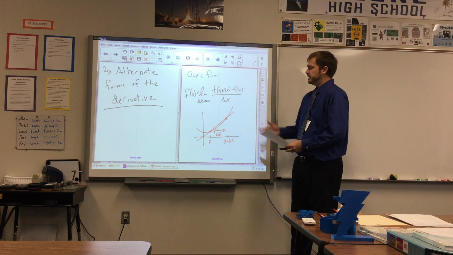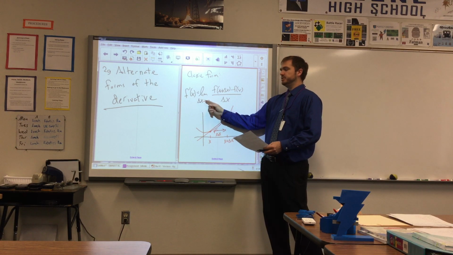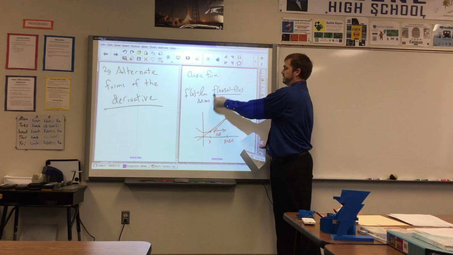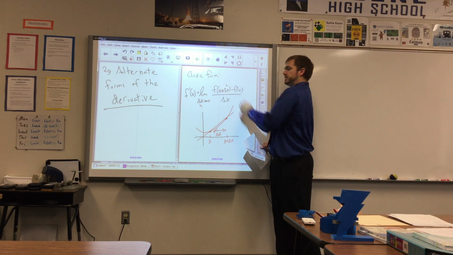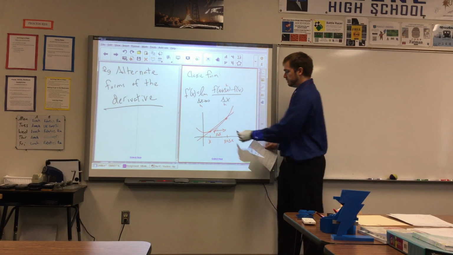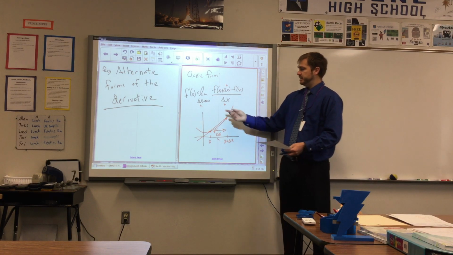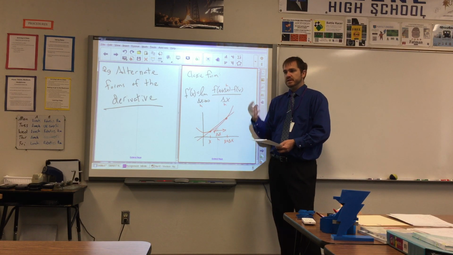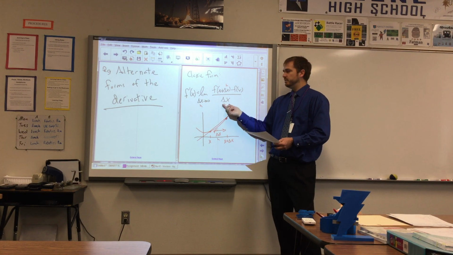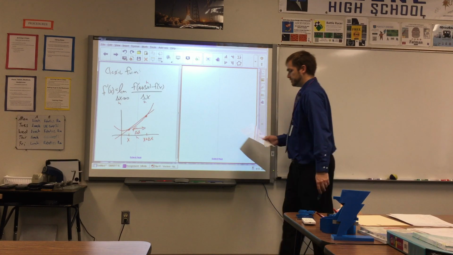In some textbooks, they have h. They say the limit as h approaches 0, and then up here we have f of x plus h, and then minus f of x all over h, where literally h is that distance rather than delta x. I do kind of like that because you just have one variable, and as a general rule, students tend to be more comfortable with one symbol rather than 2 symbols together, but y'all can handle delta x together as a symbol. So I'm not really going to stress over that.